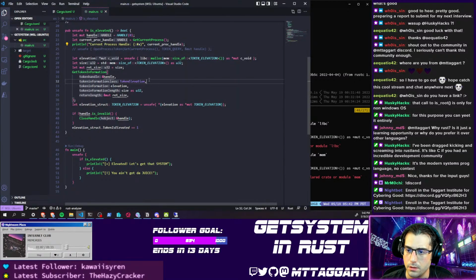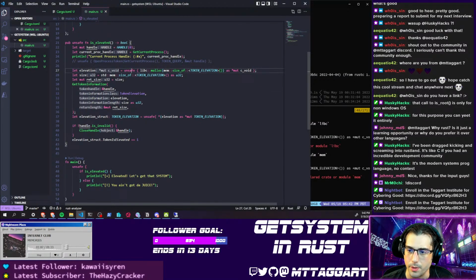Oh, wait. Because we also have this elevation. Because what is this? This mute, this C void. Is this another handle? It's for a token.